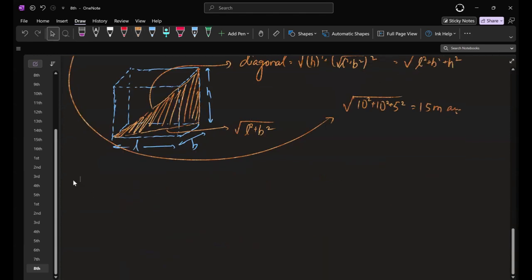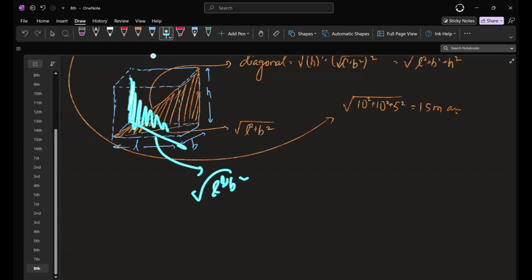Let me insert another one. So now if someone says to you to derive it in front of them, then you can do so, right? You have to assume the figure like this, the longest diagonal. And to calculate it, you are going to use Pythagoras theorem, and for that you need a right angle triangle where this becomes the hypotenuse. Even you can do it something like this from here to here, using this triangle. It is going to be the same again because this diagonal would be under root L square plus B square as well, right? From here to here. Okay.